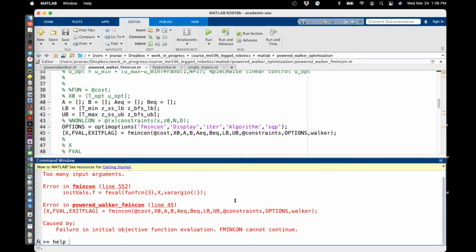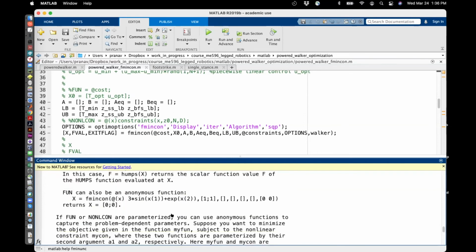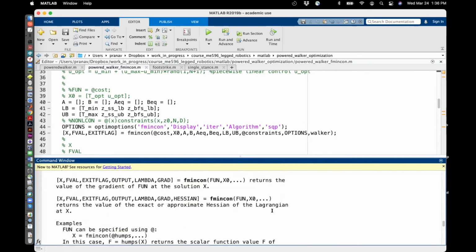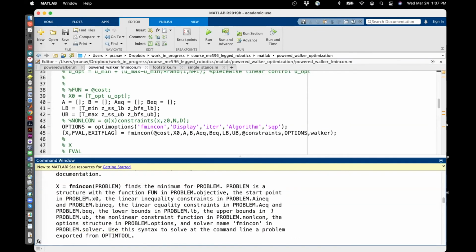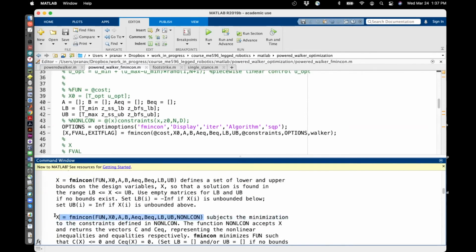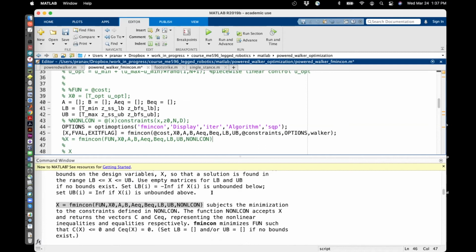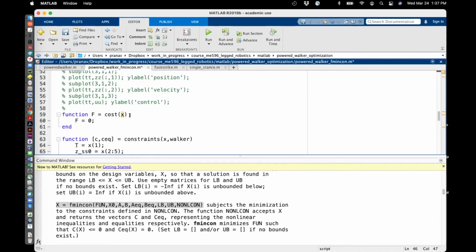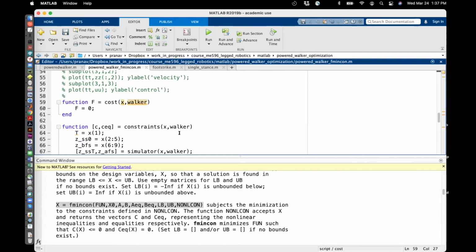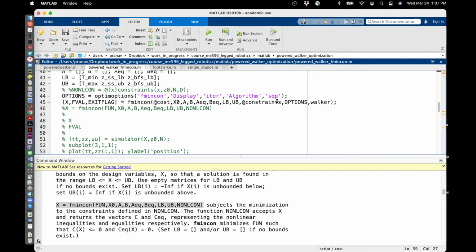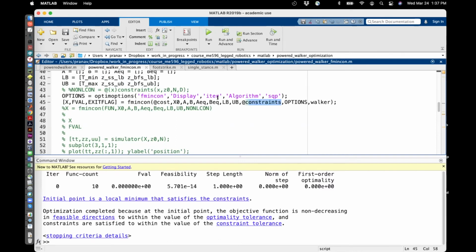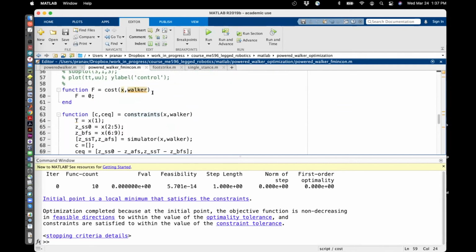Help fmincon. Okay, this is what then fun, x0, A, b, Aeq, beq, lb, ub, constraints. That looks fine. It's not this. You might be passing Walker in the cost function or the constraints. Oh yeah, in the constraints. I can pass it here, but that should be fine. This syntax works. I checked it. Constraints. Oh, okay, so that was the problem. It was basically that I had to always say Walker, otherwise it doesn't work.